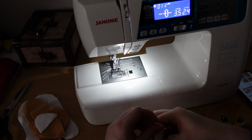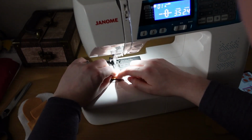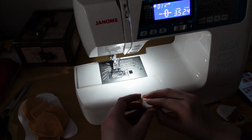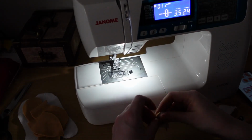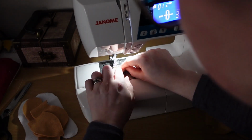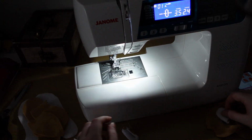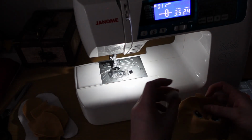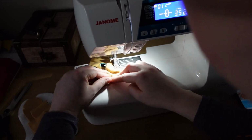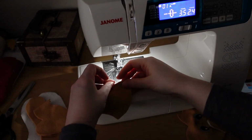Once you've done the top of the head, you move over to the ears, which once sewn, we turn the right side out, fold them to give them that really, really cute little folded look. Baste them, which has to be done before sewing the back and the front of the head together. You have to sew up the back of the head, you don't need to leave a gap here, and then sew the back of the head to the front of the head.